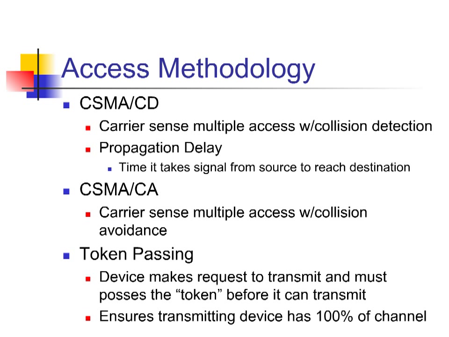CSMA-CD stands for Carrier Sensing Multiple Access with Collision Detection. And the way that it works is that the sending device basically is attached to the media, and it's listening to the media to see is there already a signal on that media or not. And if it determines that the media is free, then it goes ahead and it sends its message out there. And should there be a collision, it is capable of detecting that a collision occurred.